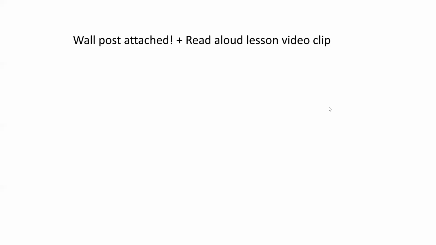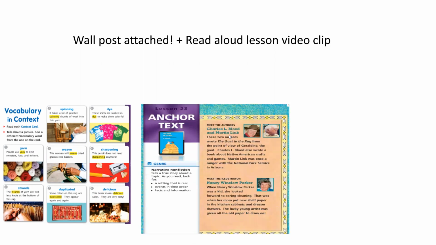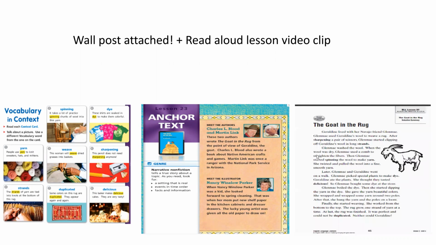Now, before we get started, I want you to note that there is a document attached with the post on the wall. And there's also a lesson video clip that you can listen to and read aloud with it. Within the document, you will find the vocabulary and context associated with this lesson. You will find information on the genre. You'll find information on the author and the illustrator of this lesson. And you will also find the lesson summary, which is very important because this will further help you summarize the text in your own words. So please go through the document. It's attached alongside the post.